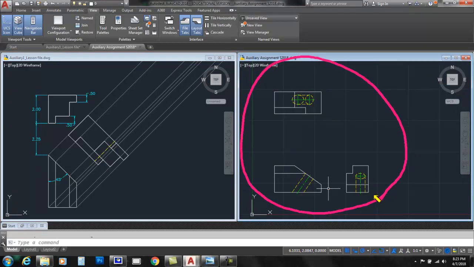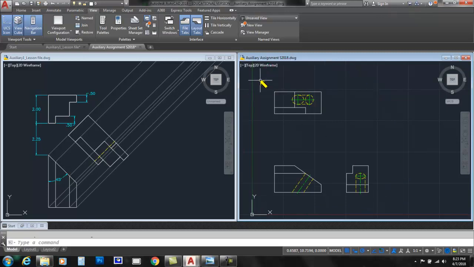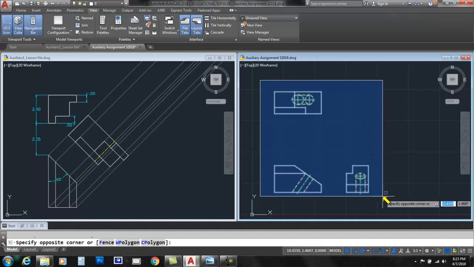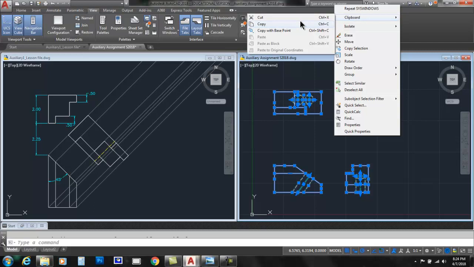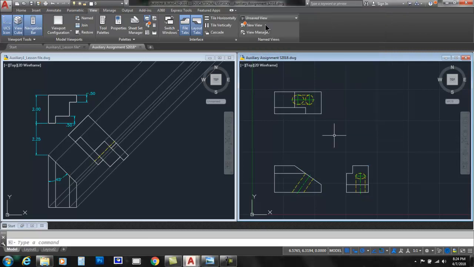What you're going to do is open up this file and you're going to window the entire object like I'm doing now. I didn't initiate a command, I just windowed it in. Right click, clipboard, copy, and then you're going to open up your title block drawing and then right click, clipboard, paste, and paste these three views into your title block drawing, and then you're going to create the auxiliary view from this.